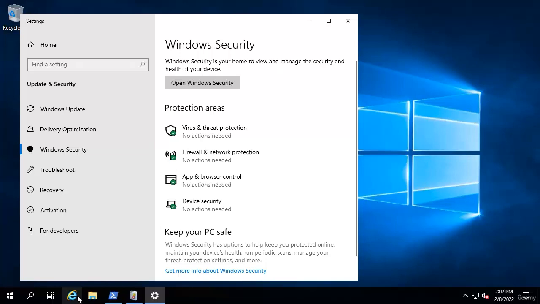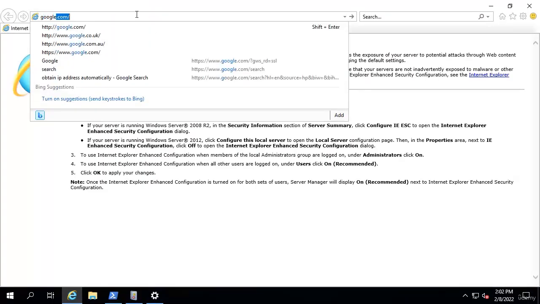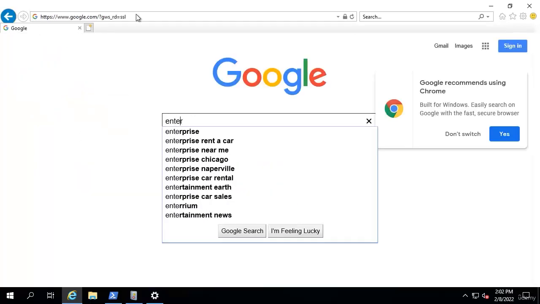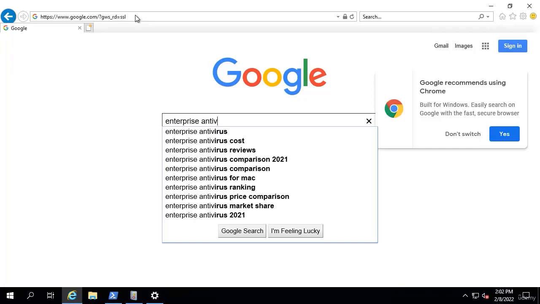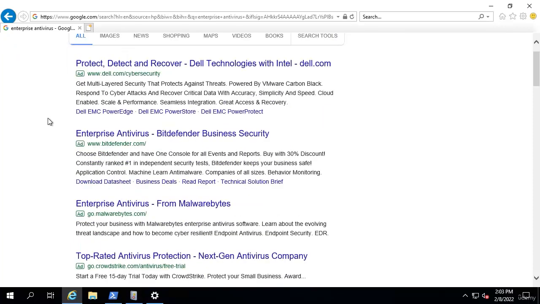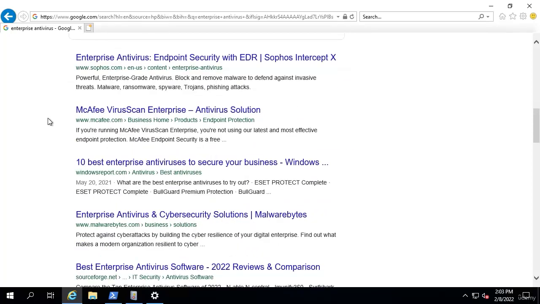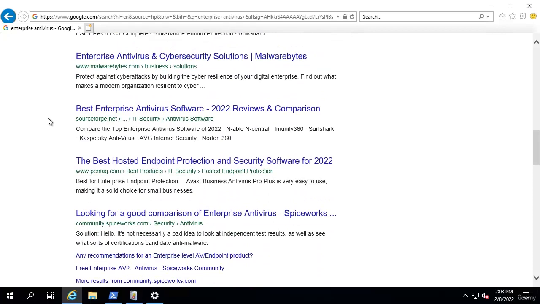We can also just do a quick Google search for enterprise AV programs. Let's just do the full antivirus just in case. And you're going to find that there are multiple options for you. But typically, enterprise antivirus are going to be those that allow for central management, on-demand and scheduled scans, on-demand and scheduled antivirus updates, and just a better management from an enterprise perspective.